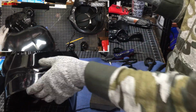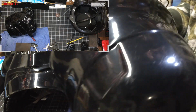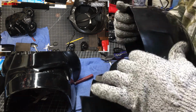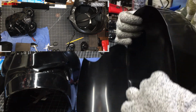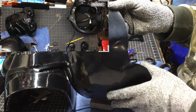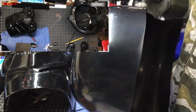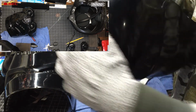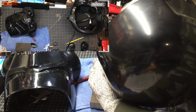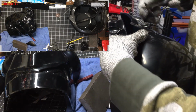The back, we're going to do a similar thing. I think I want to keep as much as I can on the bottom, because that's going to be hidden anyway by the black. Let me take a look at the front here and just see. It's a little uneven. You don't want it to be too uneven because you want it to lay flat. So I'm going to cut it a little bit. Let me see how much I want to go here. I don't want this dip here and then this other dip, so I'm going to just go across the front to see if I can get it a little straighter.